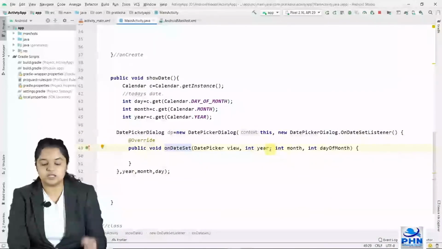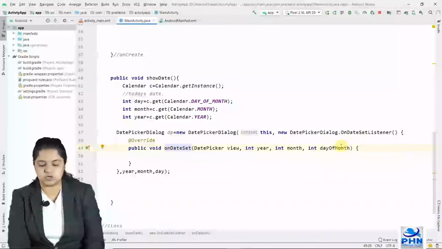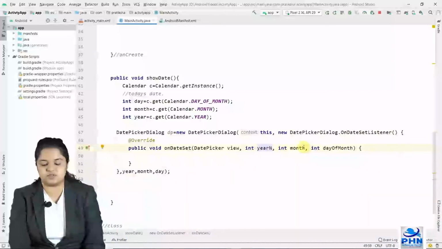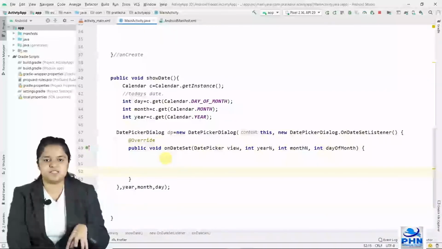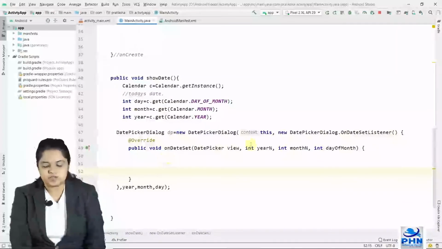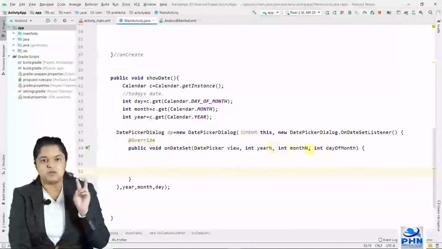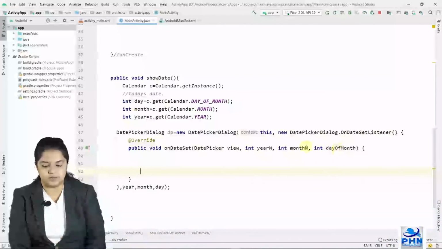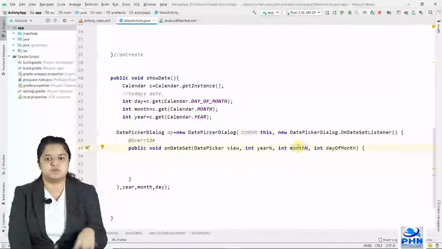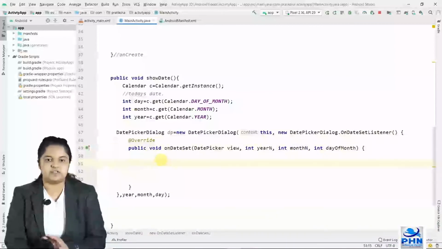And what happens? The new date that you have selected is stored in these variables. Now here coincidentally our names are same, so you can change the names of the variables here. Okay. Year n, month n, day of month, or you can change the variables here, it's up to you. Yes, I have changed them here. Now the year, for example, you have selected a new date as 15th August 2020. So 2020 will be stored in year n, August will be stored in month n, and date 15 will be stored in day of month. Now months are stored as number and number starts from 0. So for August the number stored will be 7.